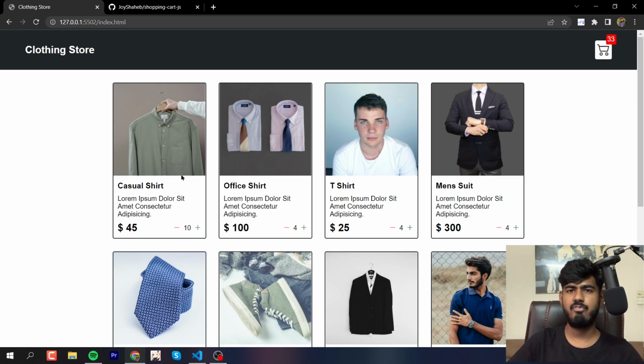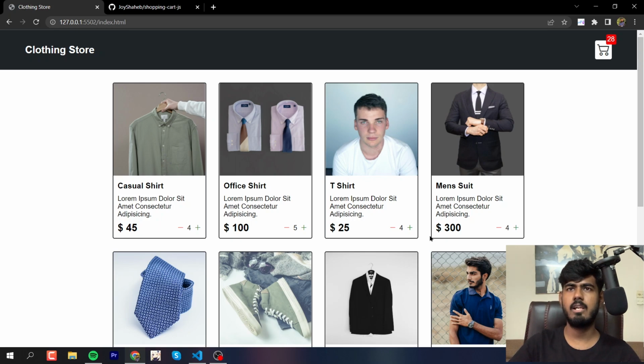Let's say that you want 15 pieces of this specific product. So you're gonna increase the quantity here by this. Look at this, I'm making it 15. Or let's say that I want to decrease the quantity. I can decrease the quantity here like this, okay? So guys, whatever product you select, you can always see the numbers updating here itself.